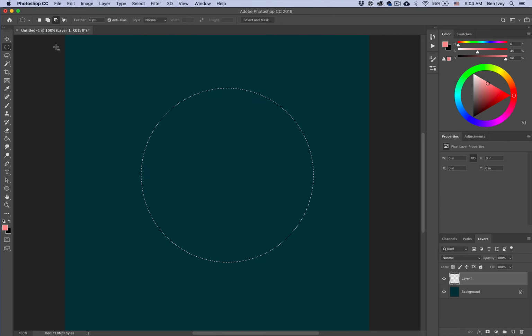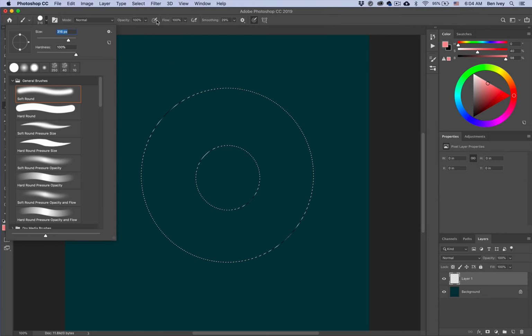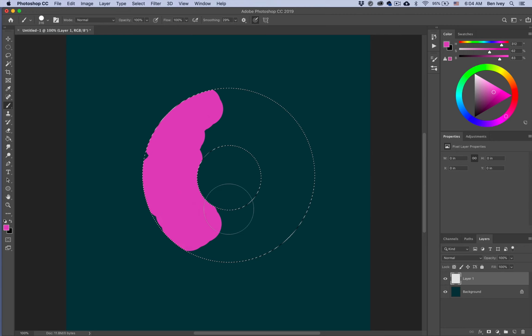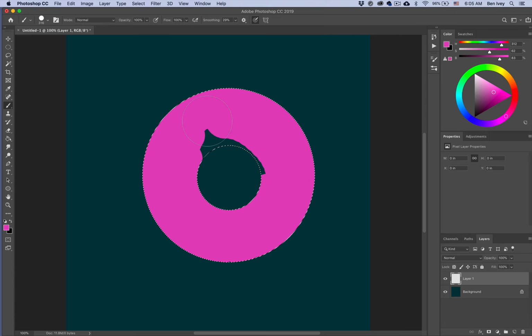I'll do one selection, and then I'll go in with minus mode, and maybe I'll select out this middle portion here. Once I've got an area selected, I can grab my paintbrush. Let's make my brush a little bit larger. And I can go in and start to paint inside of it. Notice now that because I've got a selected area, my brush stays only inside of that particular spot. And even if I try to paint outside of it, nothing's going to happen.